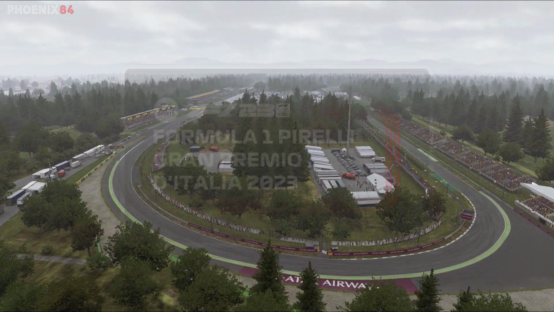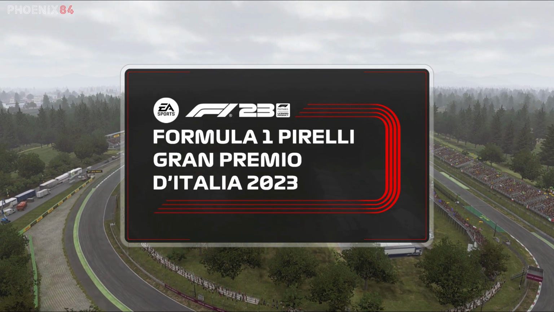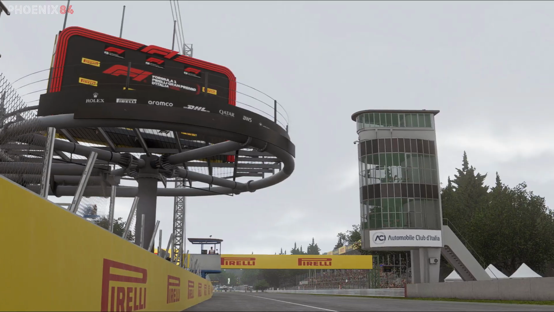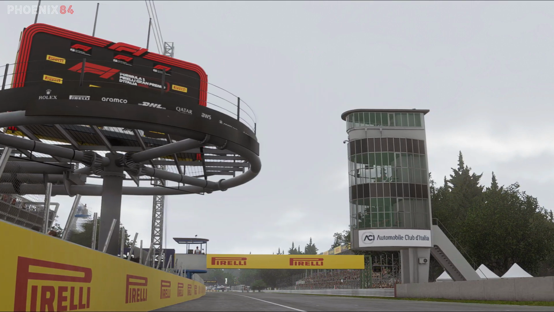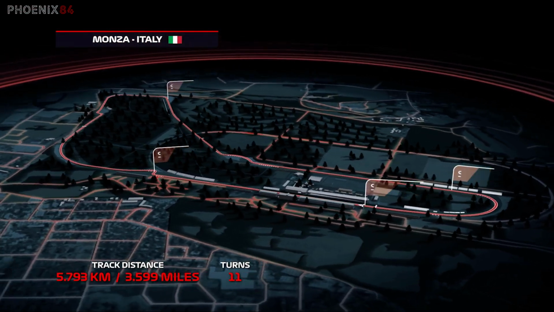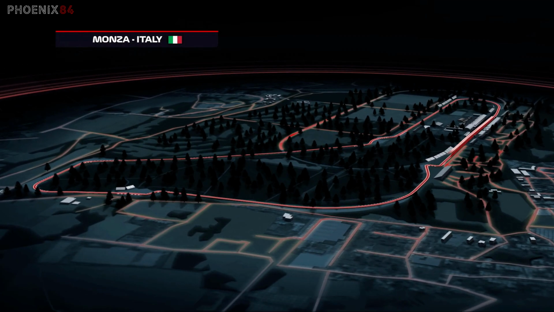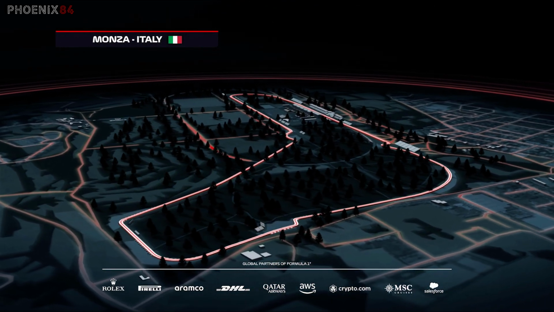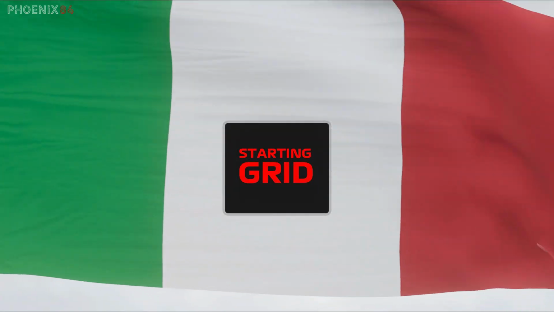Monza, the oldest circuit on the calendar, which hosted its first race all the way back in 1922. Today we look forward to the Italian Grand Prix. This place is all about speed. It is a unique challenge. You've got the chicane at turn 1, the Variante Ascari at turns 8, 9 and 10, and the Parabolica to conclude things at 11. Top speeds pushing 215 miles per hour. Let's run you through the driver grid order for today's exciting race.